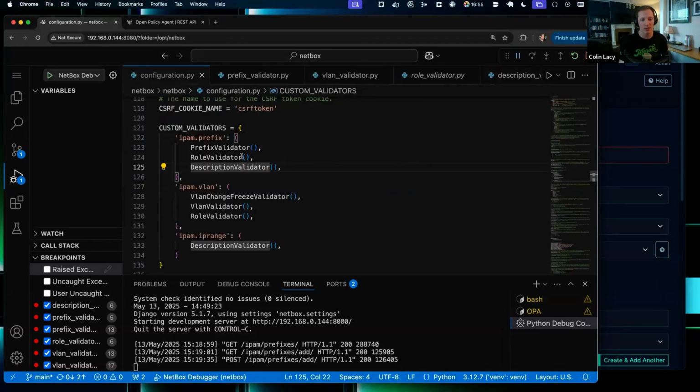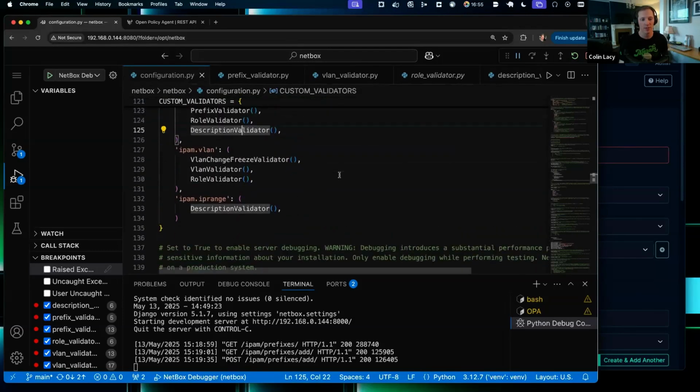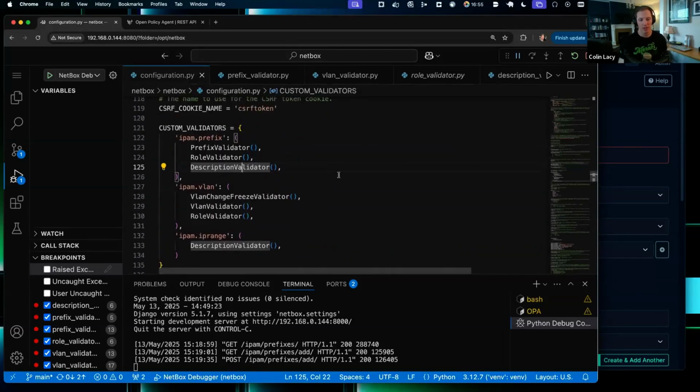So I can use these same validators in an abstract way where it's not specific to the class. Instead, I'm looking for certain fields and whether or not they exist or are defined in that class. So that's basic Python. And because I'm keeping it simple and not hard coding, okay, this is specific for a prefix, this is specific for a VLAN, I can use these validators in different ways on different classes. So I can use them for composability and really build out a chain of logic.